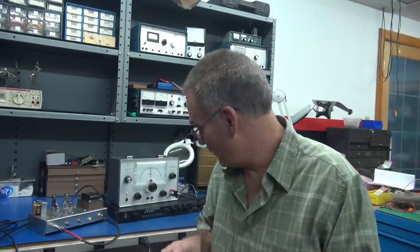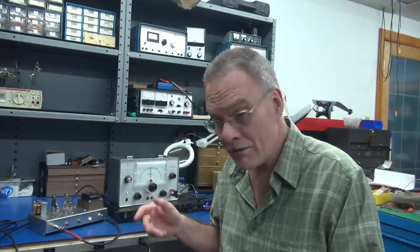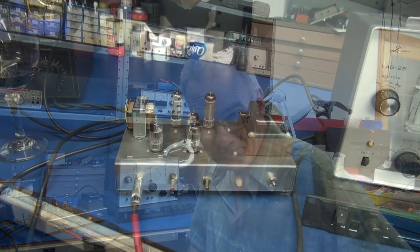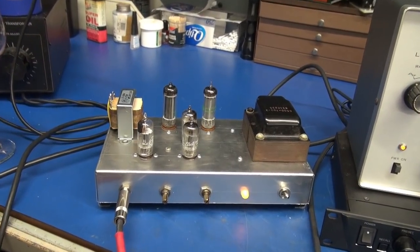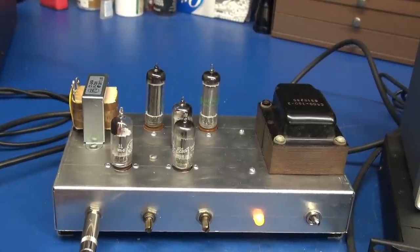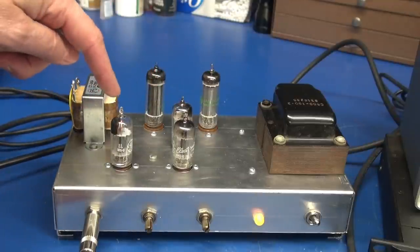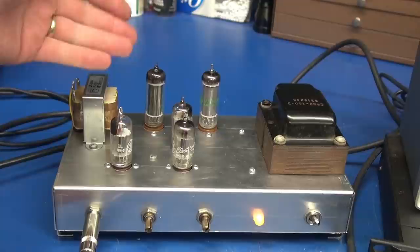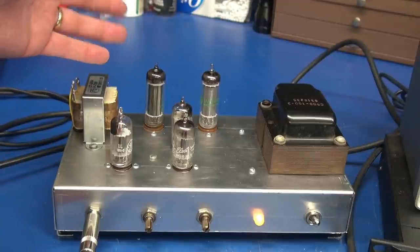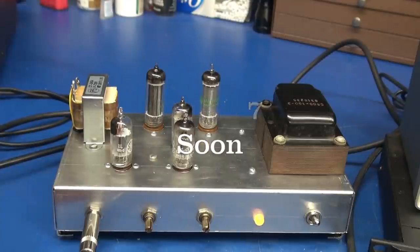A lot of you were probably saying, 'Hey, I thought you only worked on tube equipment.' Well, guess what? There are two tubes in the Voodoo Valve — there is actually a 12AX7 preamp, and that display is a fluorescent tube. So I'm still in my wheelhouse. Before I go, I promised you guys a sneak peek on the newest D-Lab amp being developed. This is the Model 7. Why is it the 7? Because every tube is 7-pin. We've got three 6AV6s — these are the preamps, my inverter — and it drives a pair of 6AQ5s, which are also 7-pin tubes. This amp will be featured soon on upcoming D-Lab videos. We'll see you then.